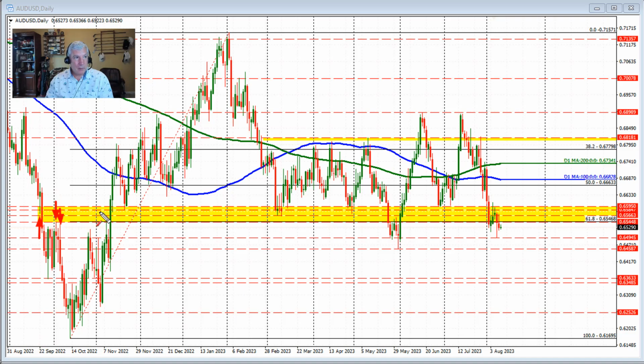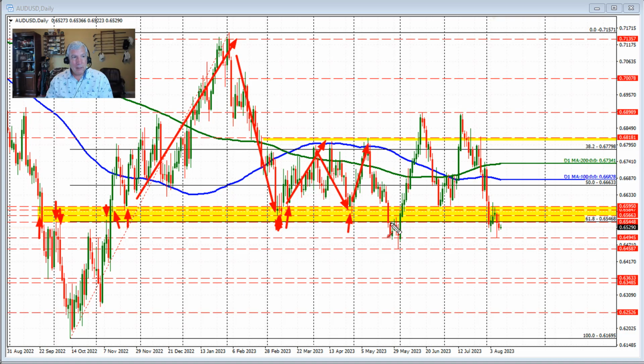It was a ceiling through here. Spent a month and a half below that level, and then we moved above and started to use this level as a support here before moving to the upside. When we moved back to the downside, we found support right within that area, and then moved higher again, and then came back down to the level again, found support here, moved back higher.